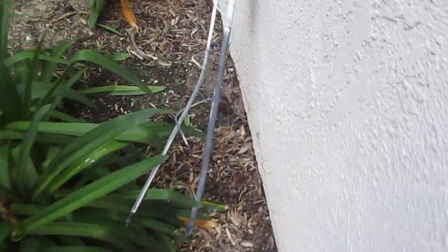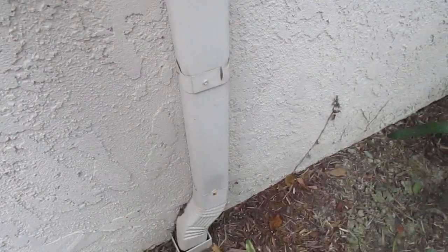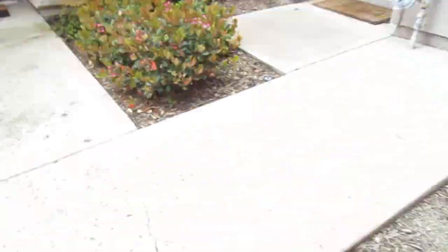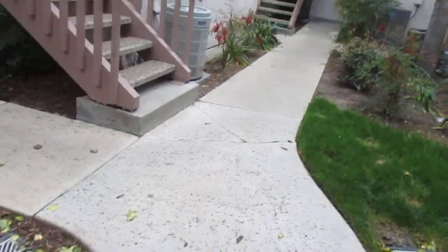And it looks like we have a missing unit. Either missing or stolen. So look at that, pad, disconnect. And it still has the disconnect in, which is dangerous. I think I broke it. Oh well. It's not gonna be used for anything anyways. Probably some of you are gonna hate on me for that.